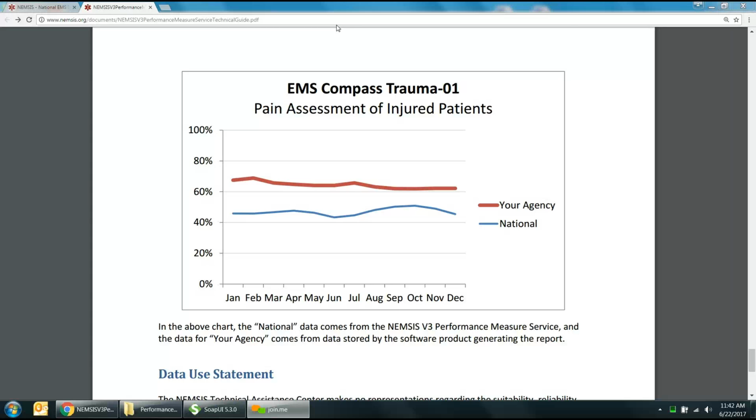So maybe we should pull some vendors, and I'm sure that many are providing performance measures. It might be valuable to determine just how different those measures are, and whether really there is this idea that we'll all be able to get on the same bandwagon with EMS Compass.